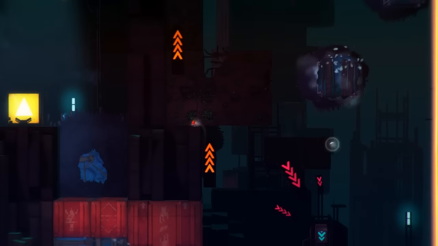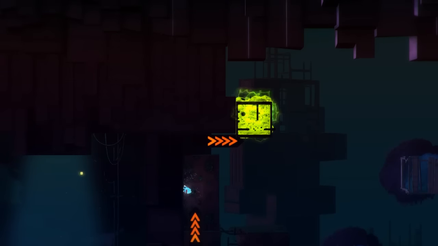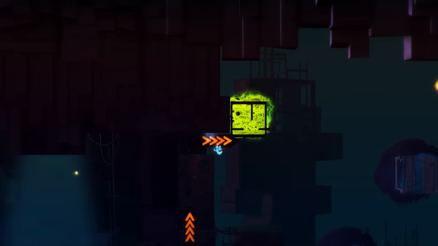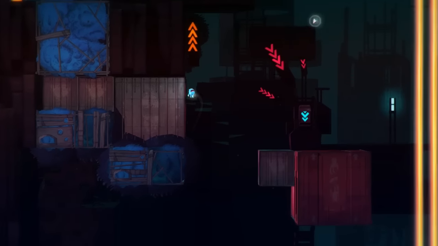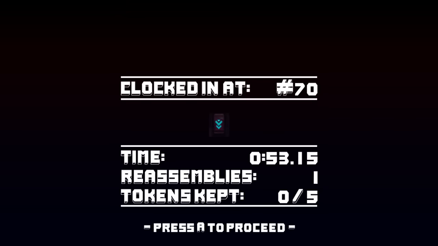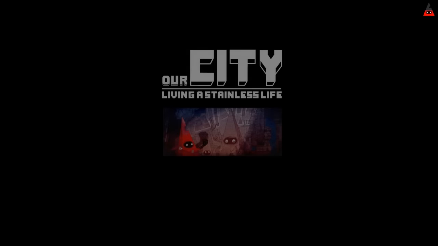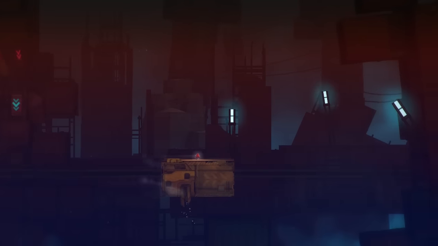Let's see if I can get up. Keep getting up. Switch. That did not work. Okay. Screw it. I don't care. Dying to get tokens is not worth anything to me. Let's just get out of here. Saw the subs. Our city, living a stainless life. So I guess now we're here. Whatever this is.